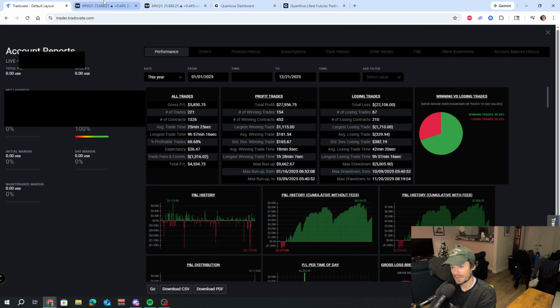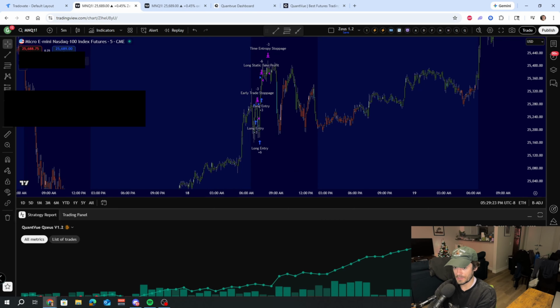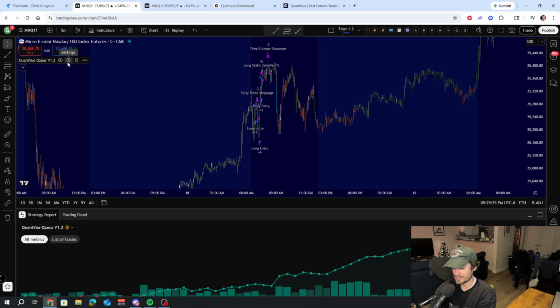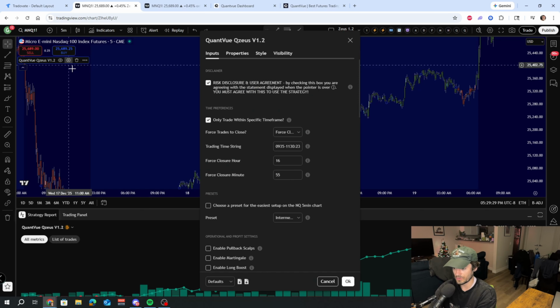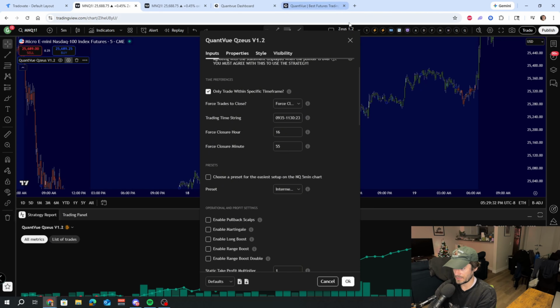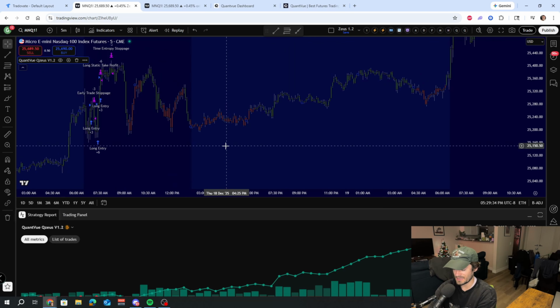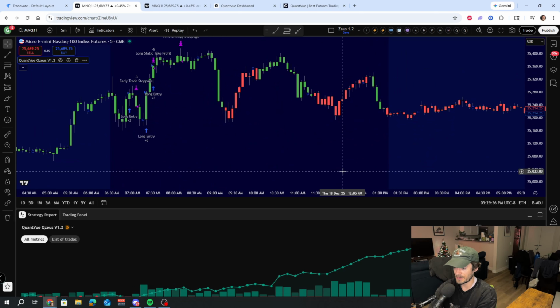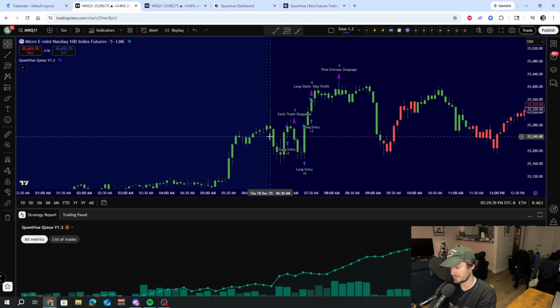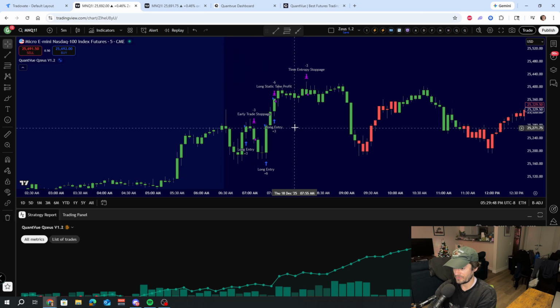And then going into Qzeus, just today, like I was saying, they announced a new update to Qzeus, which is pretty cool. Basically, with this update, how I understand it, you can see here there are different settings, and some of these settings apply once a trend has started or if it tries to take a trade. It'll invalidate that trade more quickly if it thinks it's no longer valid.